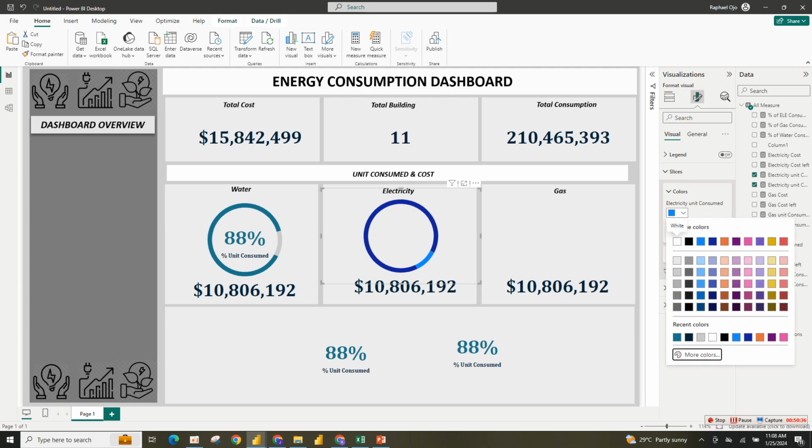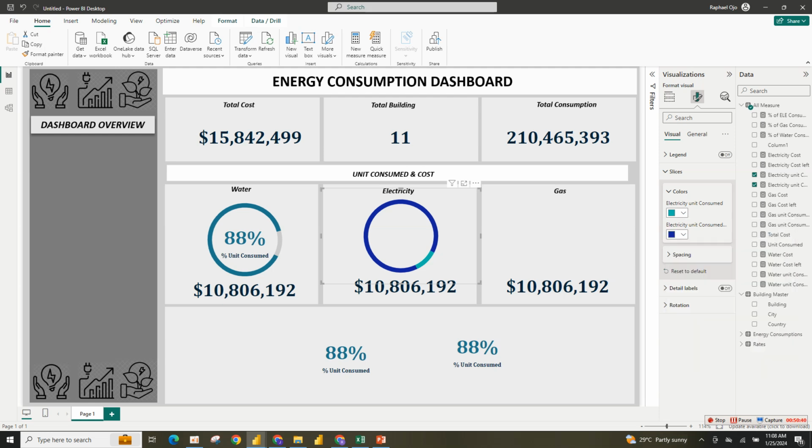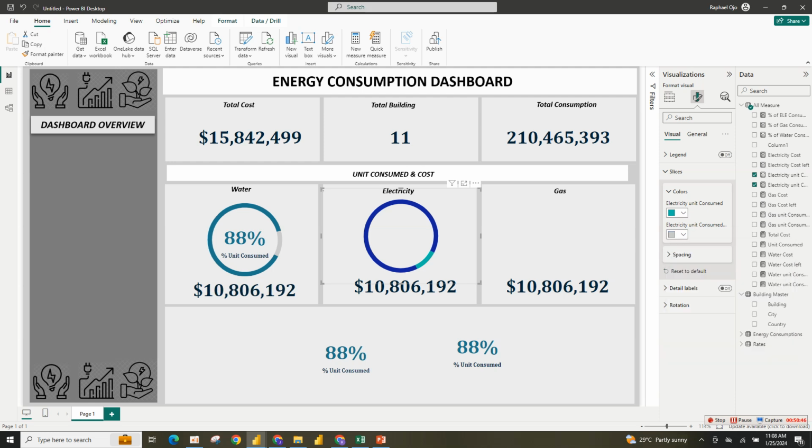All I need is the color code here, put it, then this neutral. For rotation, just put 270, it will rotate. So that's it.